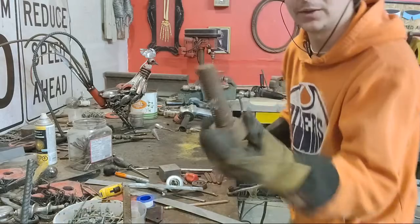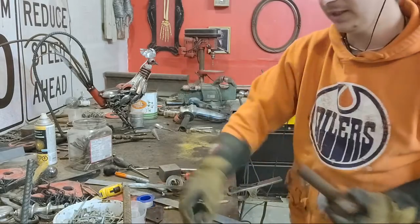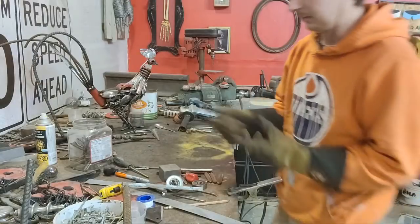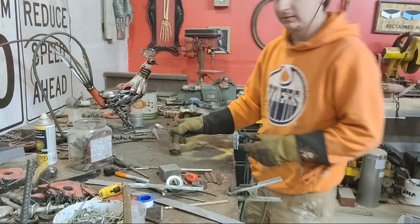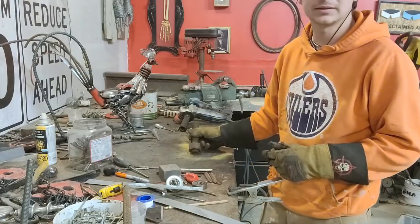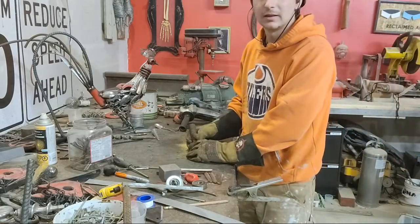Okay, so this is going to be our trunk. It was going to be this, but this is galvanized, and welding on galvanized is not so good. Okay. Did you see the super chat from Ashley Lane? Oh, Ashley Lane, thank you. I think I saw it, but maybe I didn't say anything.